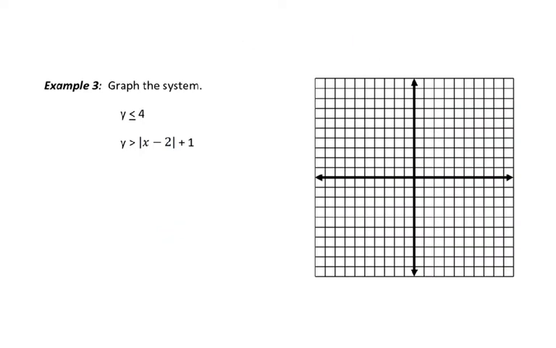All right, let's take a look at example number 3. We're going to graph this system. Well, first of all, I notice that my first one is y less than or equal to 4. Well, I'm noticing that that one's a special one. First of all, let's go up to 4. Put our dot. Now, because it's only y less than or equal to 4, I got to remember this is a special one. This is a horizontal line, and it's solid because it's equal to. Since it's less than, the shading for this is below the line.